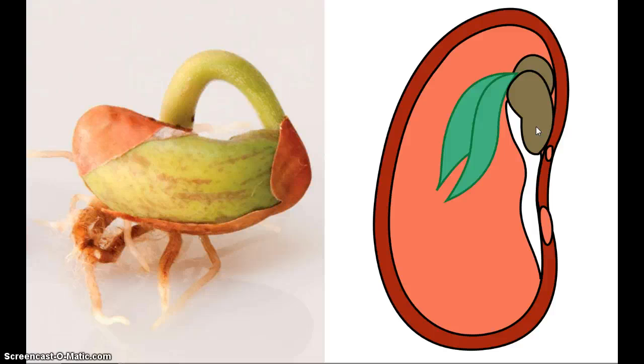Seeds need just the right amount of light from the sun, nutrients from the soil, and water in order to grow. Once the seed germinates or sprouts, it grows and develops into a young plant with roots, a stem, and leaves. The first leaves unfold to allow photosynthesis to begin. Photosynthesis is the process by which plants make their own food as well as oxygen for us. Plants use sunlight and water to make food in the form of glucose or a type of sugar.